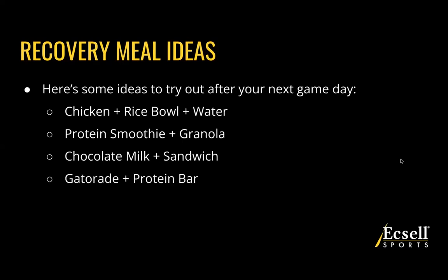Or try a Gatorade and a protein bar. If you can't get home for a full meal within the first couple of hours, pack something like a bar and a Gatorade just to get some replenishment right off the bat, then get home or back to school and have a full meal as soon as you can. If you have any questions or want more ideas for your specific competitions or nutrient timing, my contact information is linked with this team talk — feel free to reach out. Go Excel and refuel after your competition!